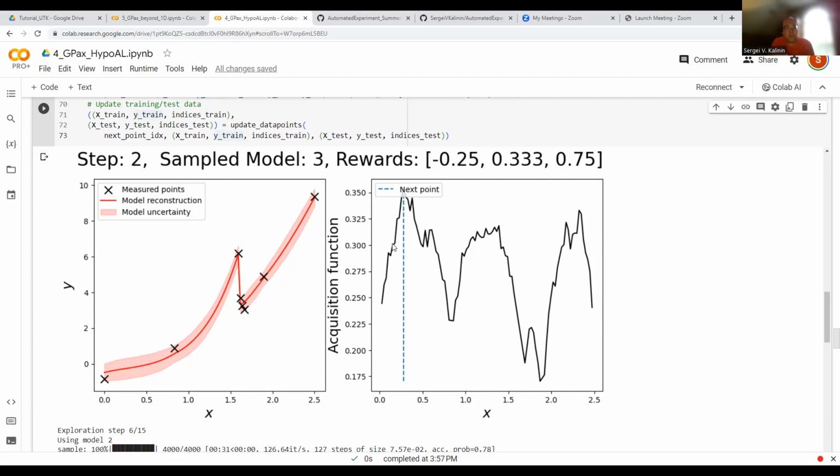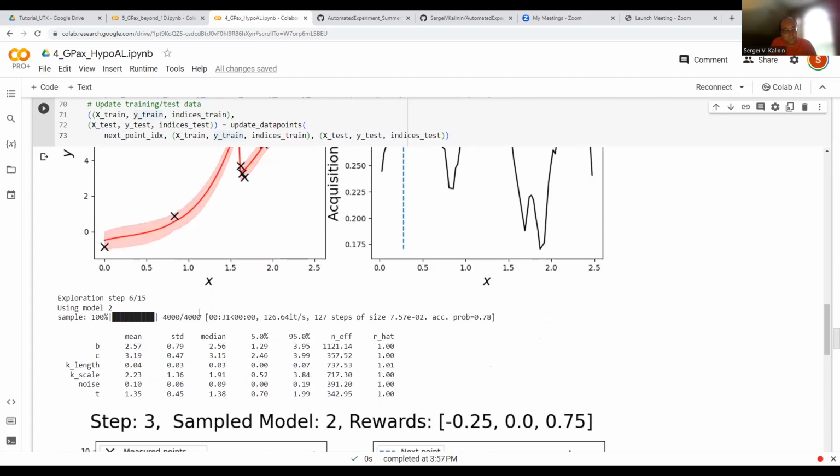We have not parameterized this approach. So for the time being, we use the hypothesis learning only to use the total uncertainty of the predictive model. But this is one of the things that you will notice if you play with the code. Then after we run it, we will see that this is our acquisition function. The algorithm is most uncertain about this point, so it's going to take the next measurement here.